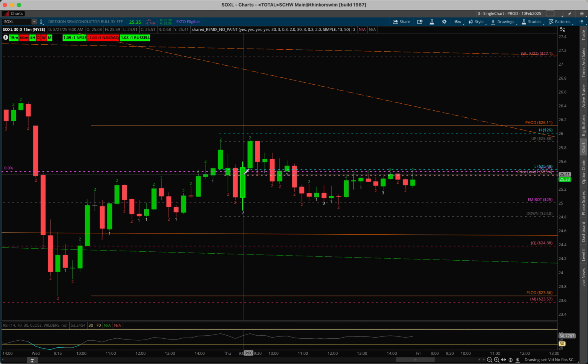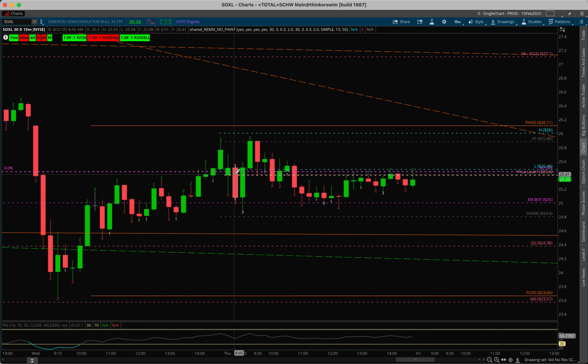Today we had the initial push down, the bounce up. Again, here was our opening print at 25.40. So initial, just push up. I don't want to say push up because it was pretty muted. That wick was very early on. You know how you get some volatile action at open, and then it immediately pushed down.